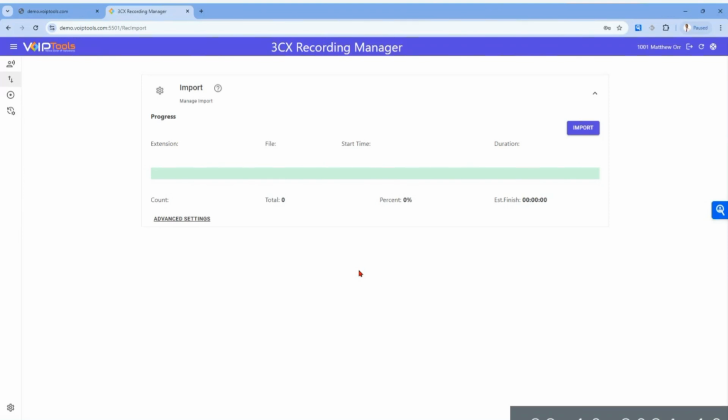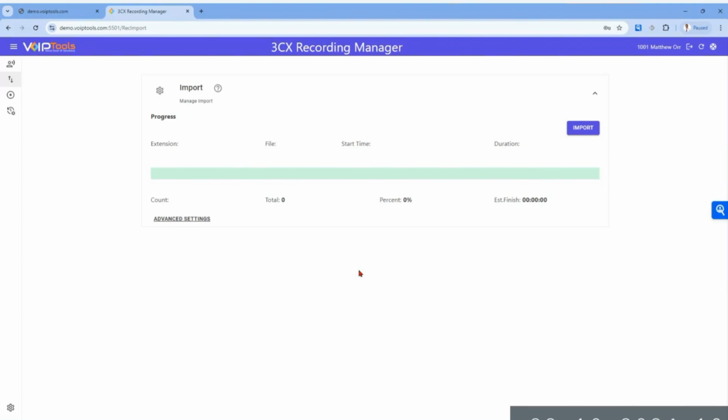Recordings that are sent to OpenAI are sent in an encrypted connection between VoIP tools and OpenAI. And as part of their policy for fair use, they don't use your recordings for any training purposes. They don't keep a copy of your recording anywhere. So they are HIPAA compliant. If you have any questions about that, they have documentation on their website about how they handle recordings and their use policies of your recordings that you're transcribing.